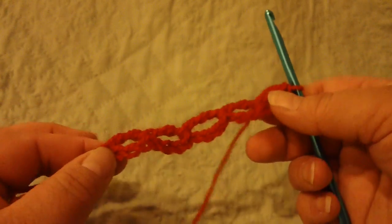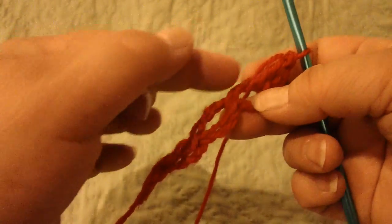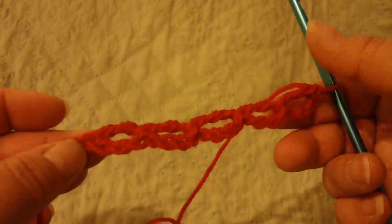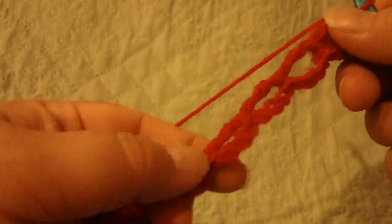So you see how these loops are forming, and I'm holding it where the chain is at the bottom and the triple crochets are going across the top. So far I have 5, and just so that we have something to work with, I'm going to make a couple more so that I have 7 total. I just need to have an odd number for this blanket. Alright, so now I have 7 of these loops.